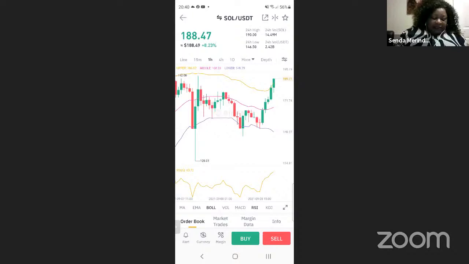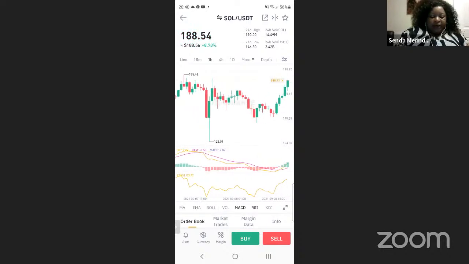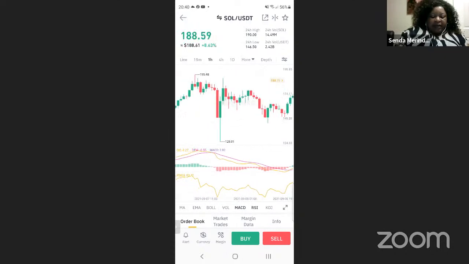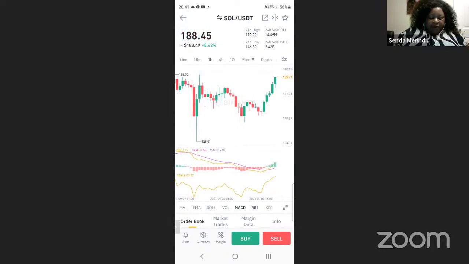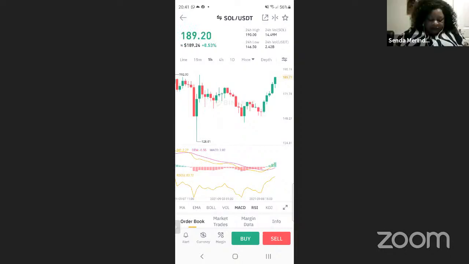So you can put MACD as well, which I put earlier. The MACD as well will show you. These are just to enhance your analysis, okay? If you know how to trade, the candles themselves can tell you. You can actually trade with the candles, sometimes where we draw lines to see where the last candle hit, so that the next candle might be turning at that point and things like that. But if you are learning, using these indicators will help you to aid your analysis. I hope that explains it.